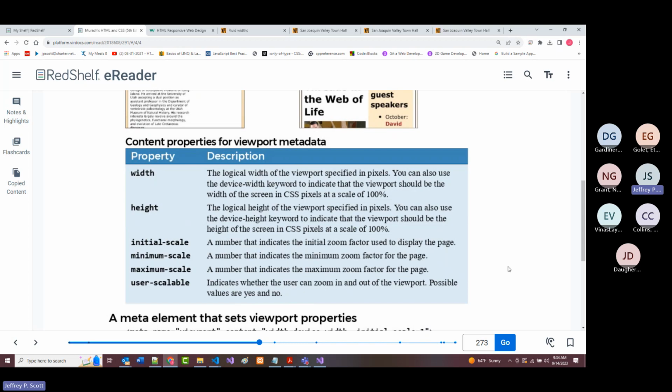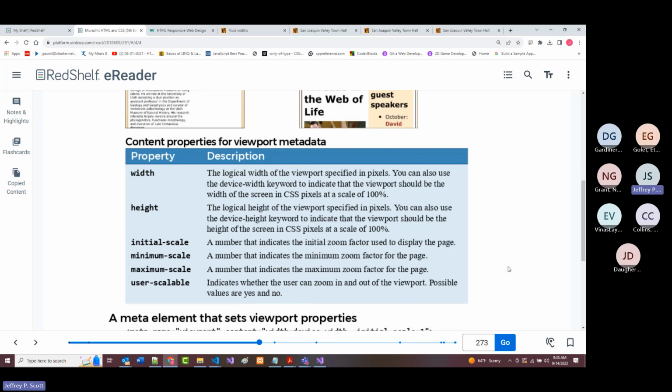These are some more of the things that are in here. Hopefully the width and the height just make sense: the logical width of the viewport in pixels, the logical height of the viewport in pixels. Initial scale, as it says, indicates the initial zoom factor. By having us set that to 1, it's 100%. Minimum is a minimum zoom factor.